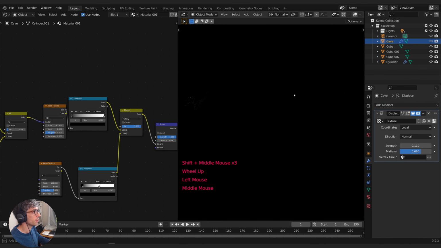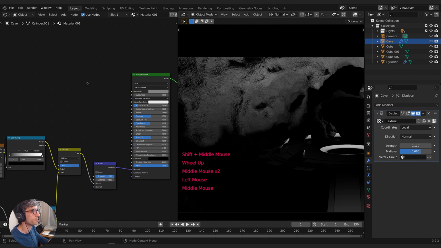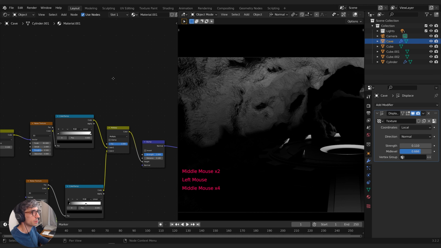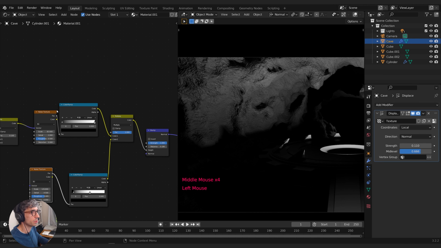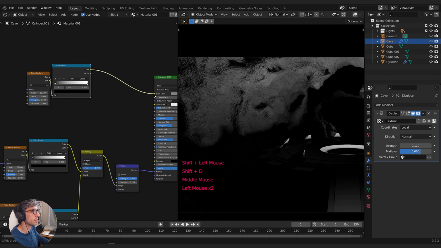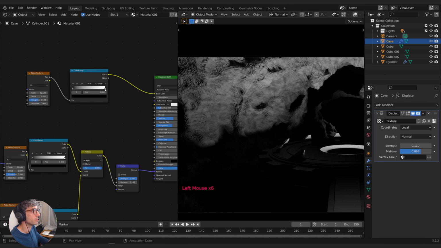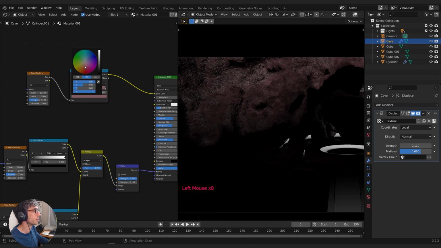All right, let's get some more color in now. So now we need some variation in the color in this rock. So what we'll do is we'll grab one of these noise textures and color ramps, bring them up here, and I'll plug this into the base color just as a start. And I'll take this off white. I'll bring it down. I might throw in a little bit of like a brown.